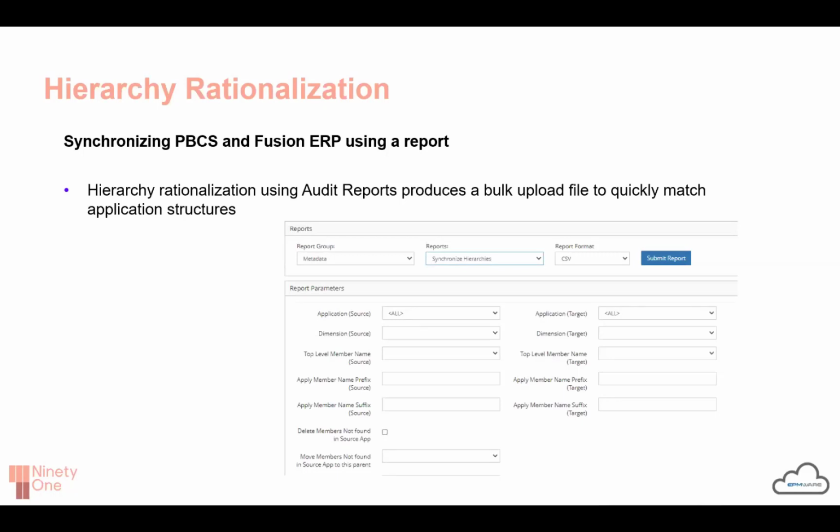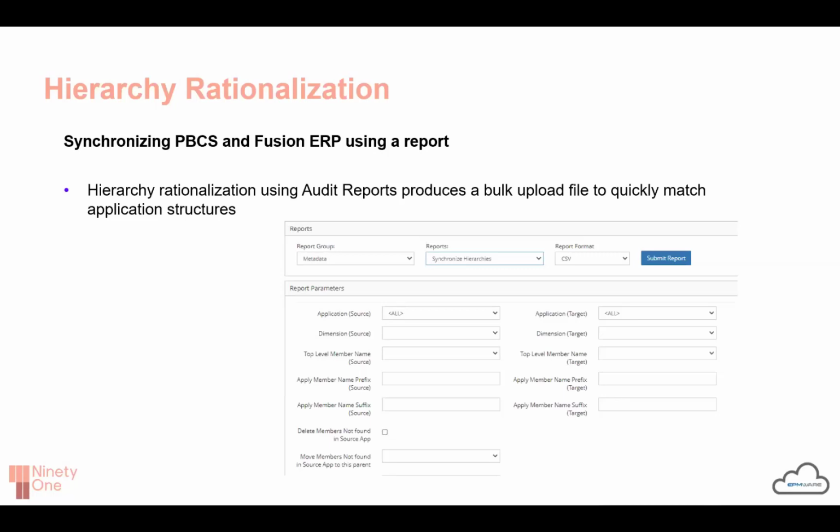Yeah, no, that's perfect, Gavin. I think just to elaborate on that, this is an example of one of those hierarchy rationalization audit reports. What this really does is it allows us to pick one application and another target application, and it does the compare between those two. The output of this report tells us, if I want application A to look like application B, what do I need to do? Typically in most solutions, you get a result of what's different, but you don't get a result of what you need to change in order to make those transactions occur. So typically users will take a report like this and then go in and, one by one, make those changes.